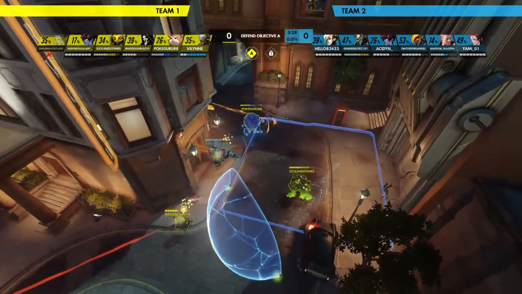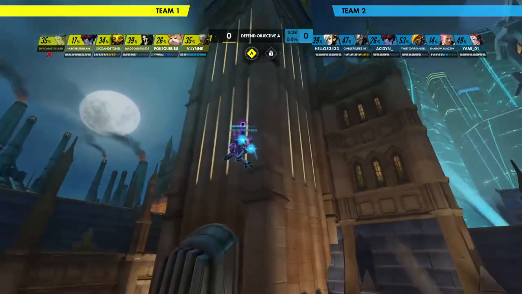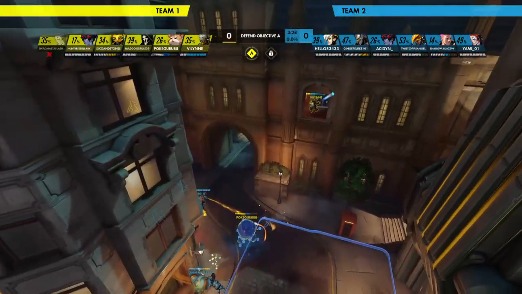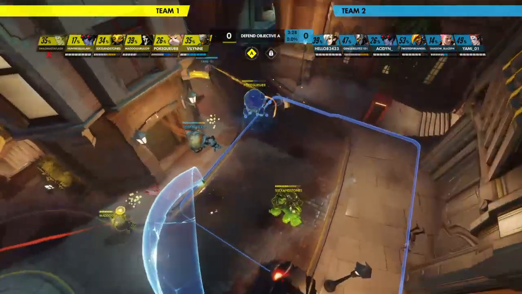Okay, some things happen. Vil decides, hey, this Pharah has been a pain. I'm going to Discord and start shooting it. At least someone has some sense around here. Seriously. Wow.